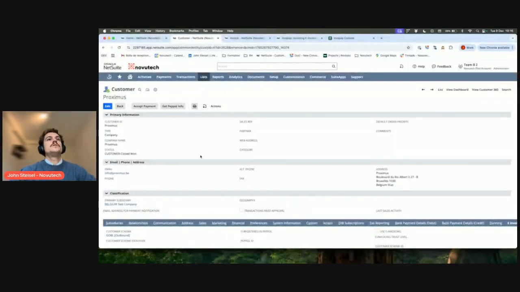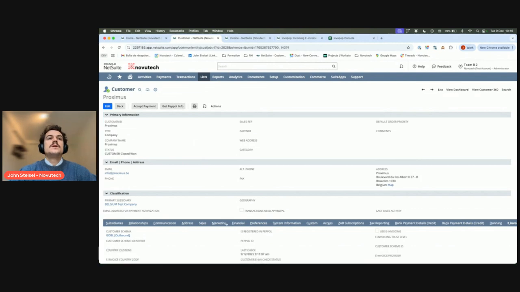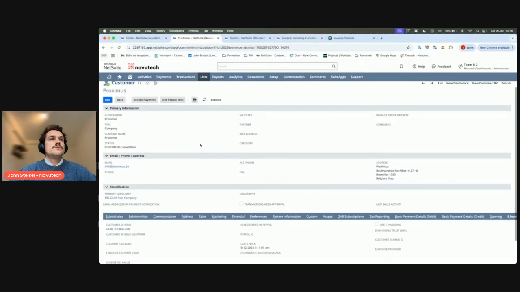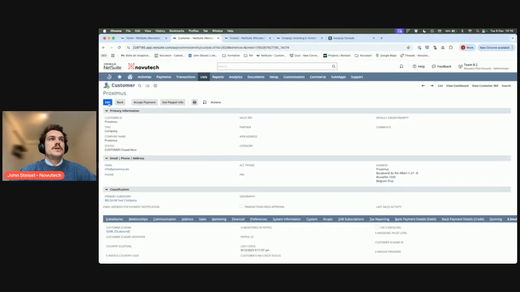Today I'm going to present what we've built on the NetSuite side of things. The main part here is, of course, the customer setup, which is mainly the setup you'll have to do on the account. So this is why we've built a certain solution. You can see here we have a Get PEPPOL Info, which can be triggered manually, and it will also run on a scheduled basis, a bit like a VIES check. It will run every 30 days on each customer to make sure the e-invoicing information is correct.